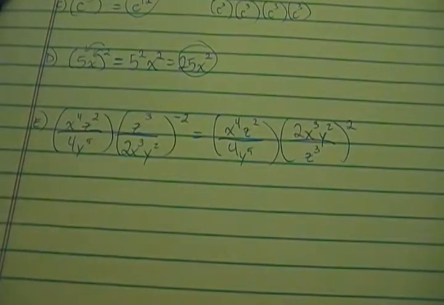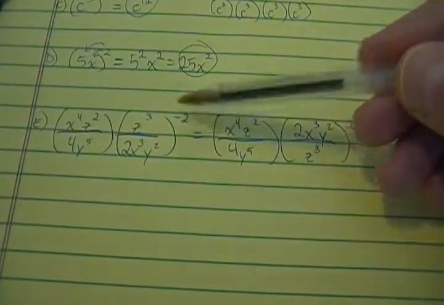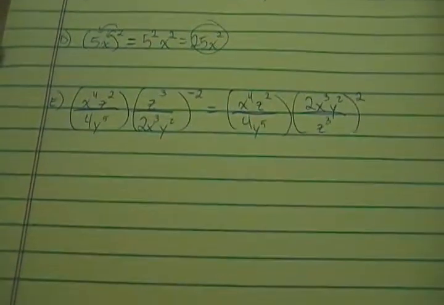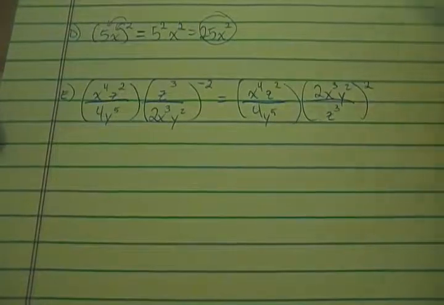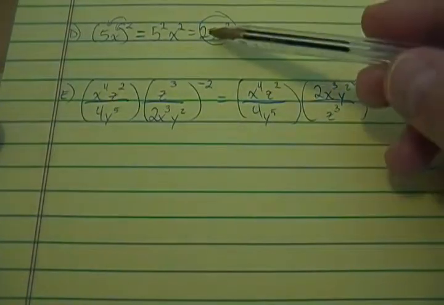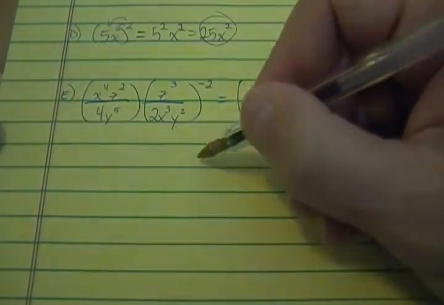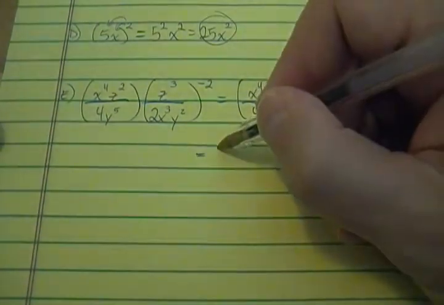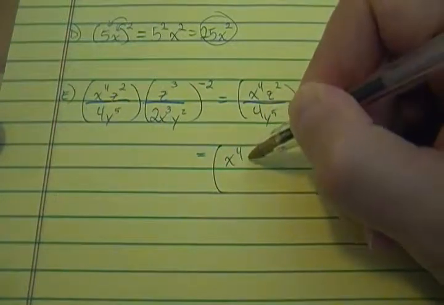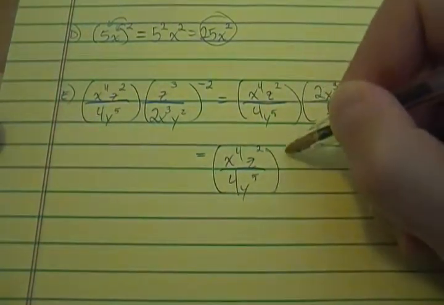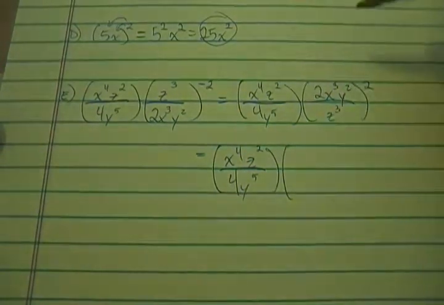And now when I do that, it's raised to the +2 power. When I flip over that stuff inside the parentheses, that negative turns into a positive. That's using the reciprocal that corresponds to the negative exponent. All right, the next thing I'm going to do is, like what we did in that last example, distribute this 2 into this second parentheses. I'm going to copy down that first one again just like it is, because I'm not really touching that first parentheses yet. But I will. Don't worry, first parentheses, you're going to get touched pretty soon.